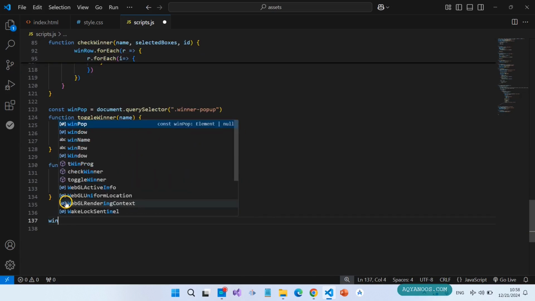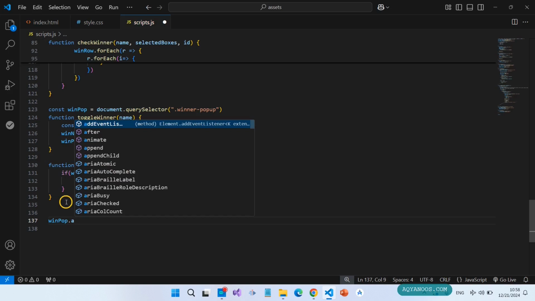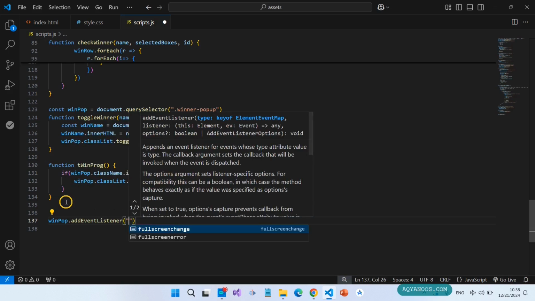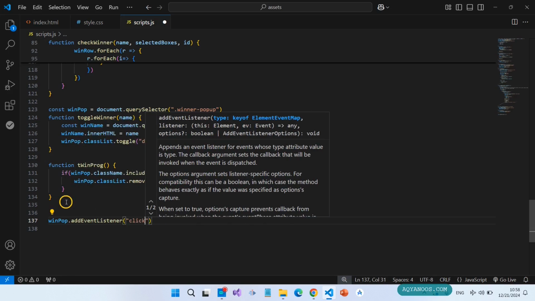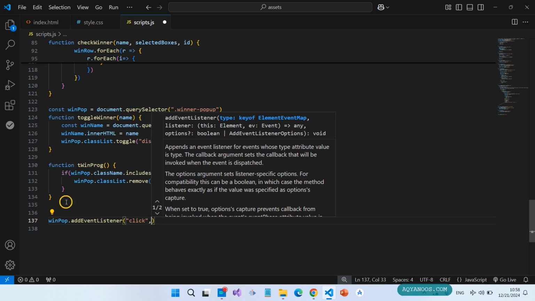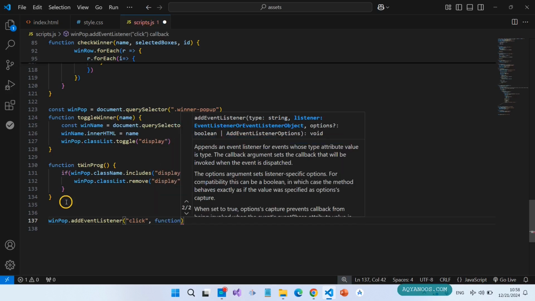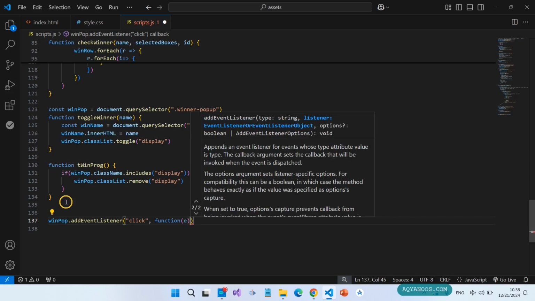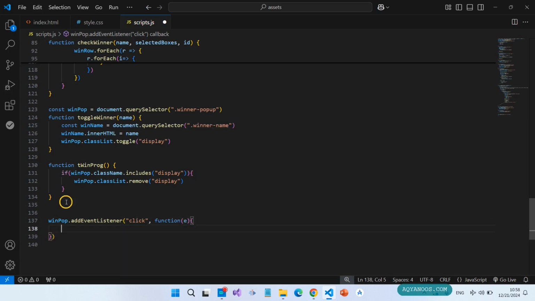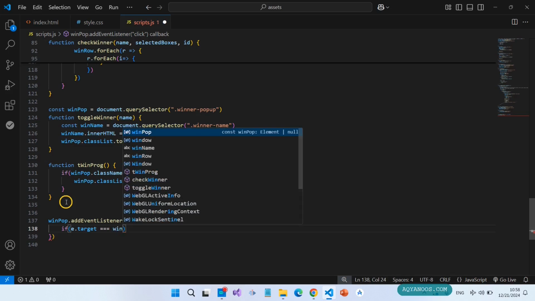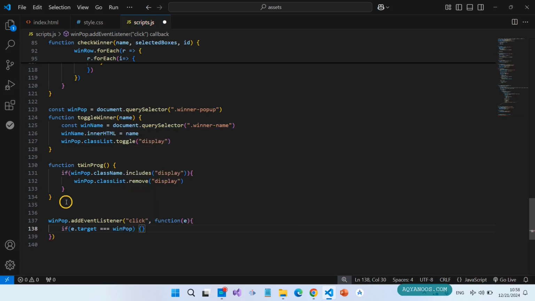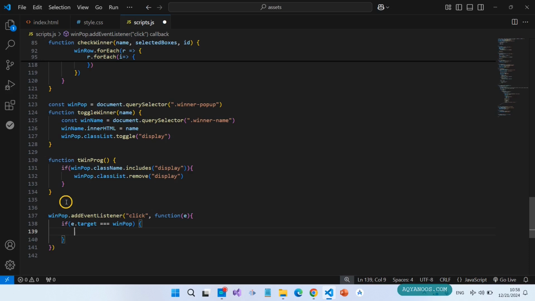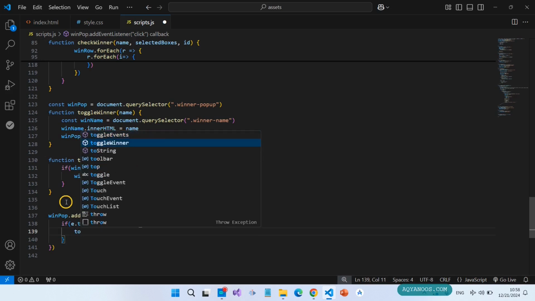When pop-up dot add event listener, click, function event, if event dot target is the same as when pop-up, we toggle the winner.